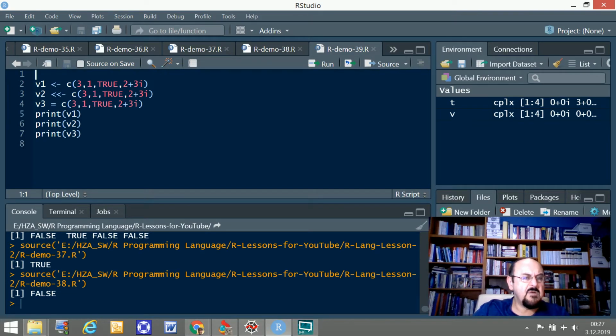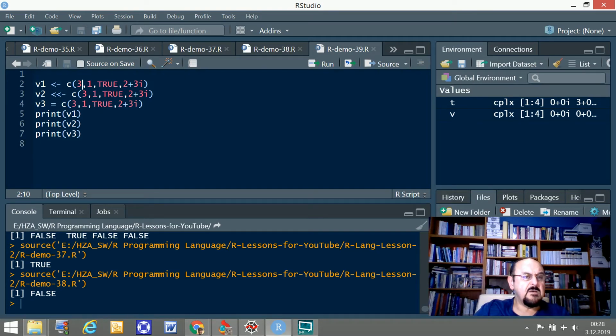Okay, here I define 3 variables, such as v first, v second, and v third, with some notation here, like this, and 4 members in a heterogeneous manner: 3, 1, true, 2 plus 3i, which is complex, and the other one. So I would like to print out the equivalent values for v1, v2, and v3.